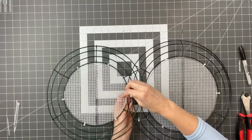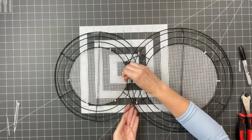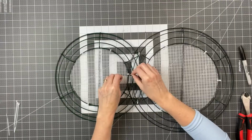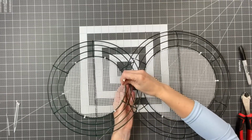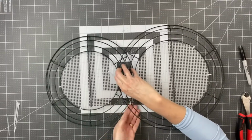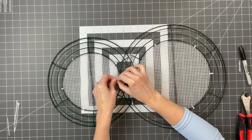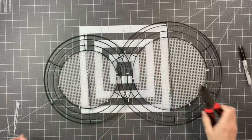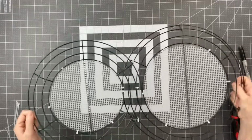That way, yeah, I'm just going to go through the plastic canvas. We don't want anything flopping around. Okay, got to put the zip tie in the right way. Okay, so yeah, I'm going to put these together. Kind of make sure nothing flops. We want this to be as sturdy as we possibly can get it. Okay, and I think it's pretty good.